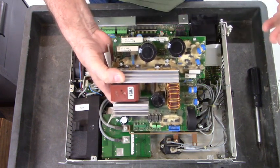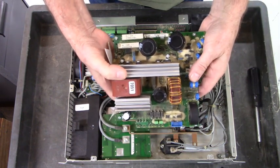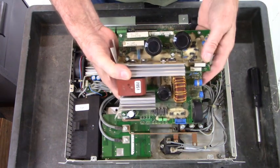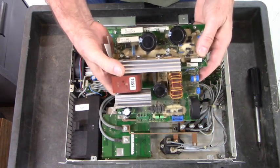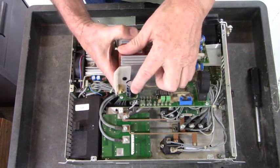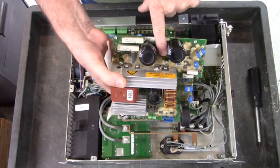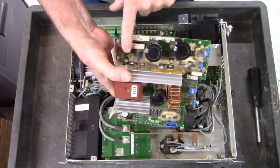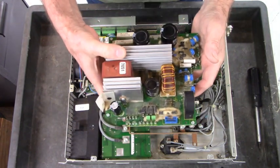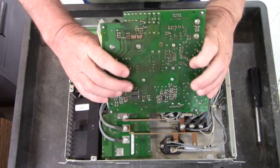And what usually happens with these power supplies, I don't want to say usually, probably 50% of the time, this power supply unit fails and it just needs to be recapped. And you'll replace this capacitor right here, and this capacitor right here. And that will bring this power supply unit back up.